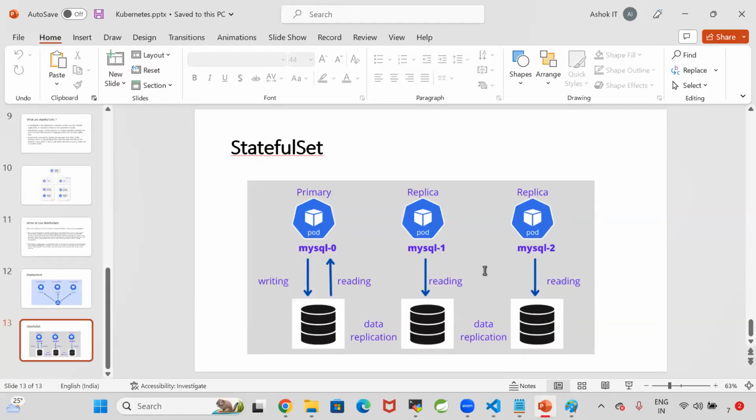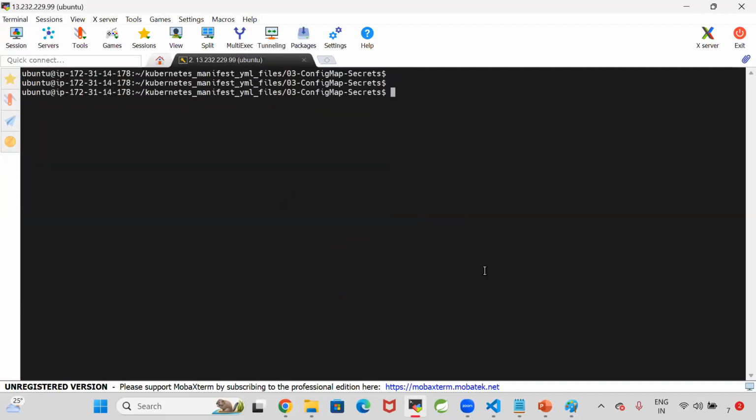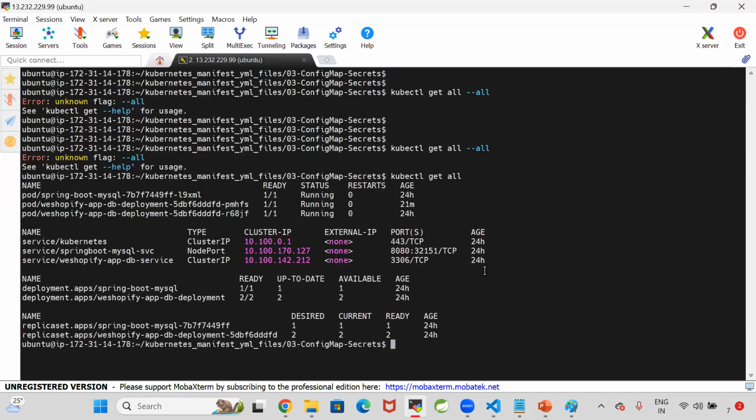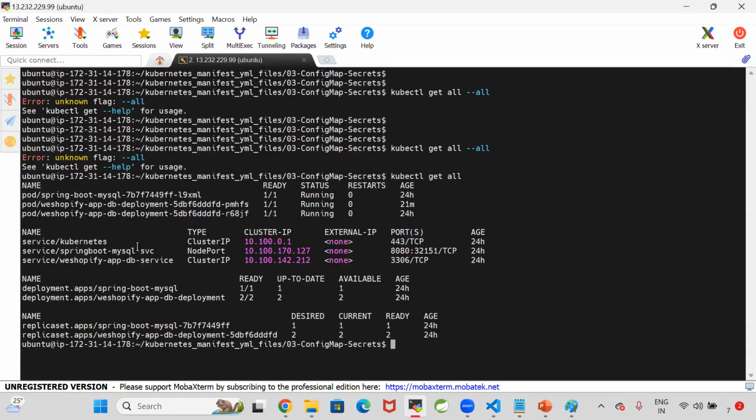Now, let's go here. Now we are having our deployments, right? kubectl get all. When I go for kubectl get all, here you see 3 pods are running for the database.